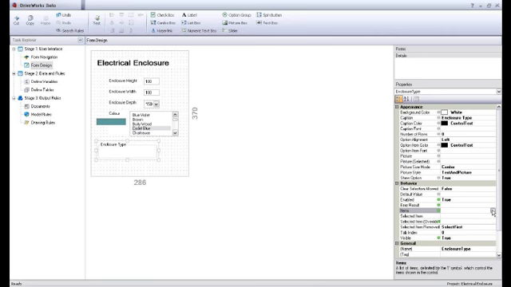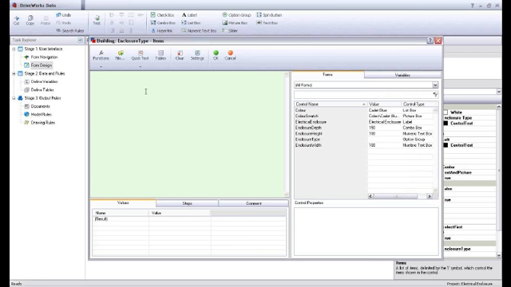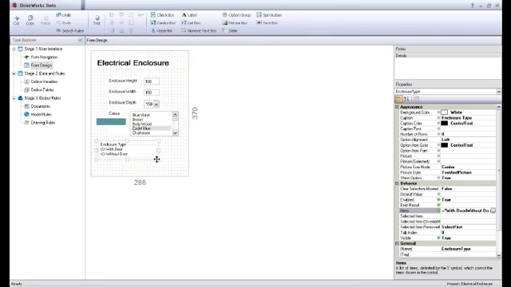So if I go to my rule builder again, the two options would be we want a door, or we don't want a door. So with a door or without a door. The green background is okay, so I'll put that in there. And there's our little enclosure type.